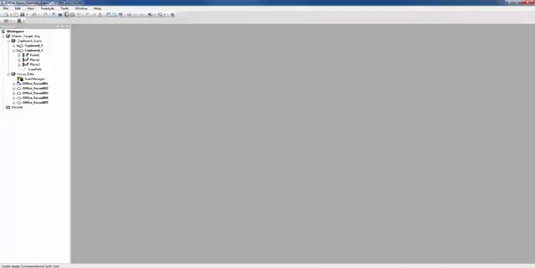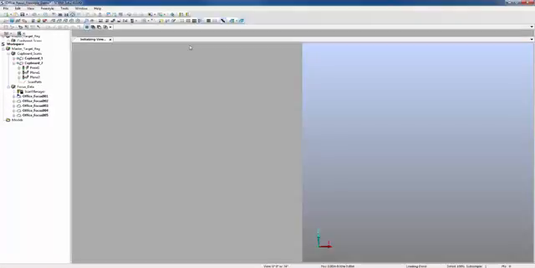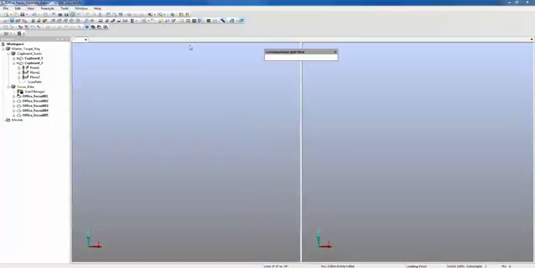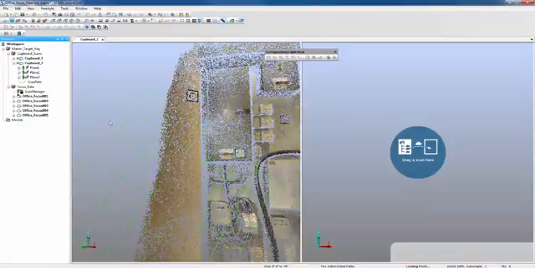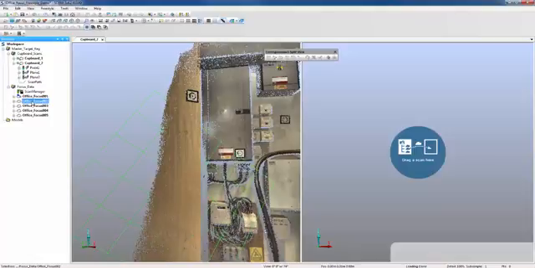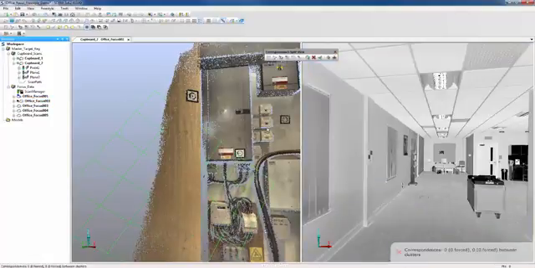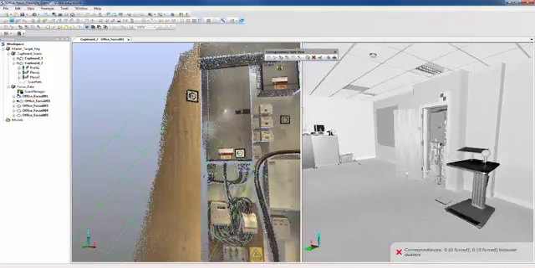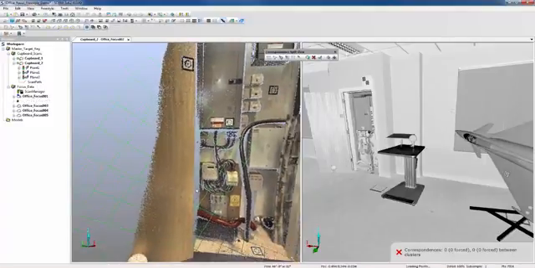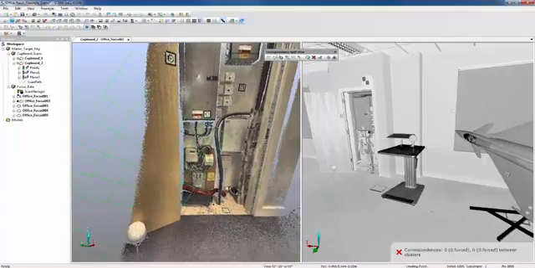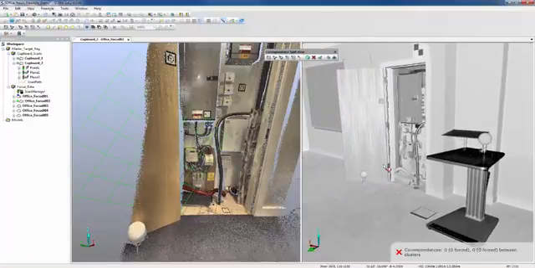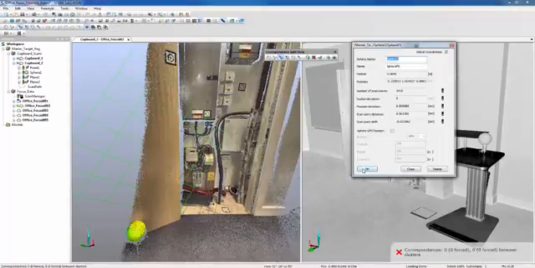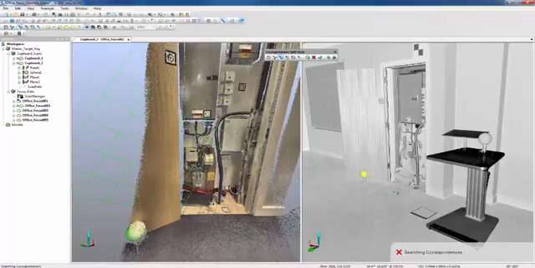So what I'm going to do is use the split correspondence option that was introduced in Scene 5.3. I'm going to bring the cupboard Freestyle data into the left, and I'm going to bring the focus scan number 2 into the right. And then all we need to do is work through using the split correspondence tools and reference the two areas together. So we've got a sphere here, we might as well use it. So pick it in the Freestyle data and pick it in the focus data.